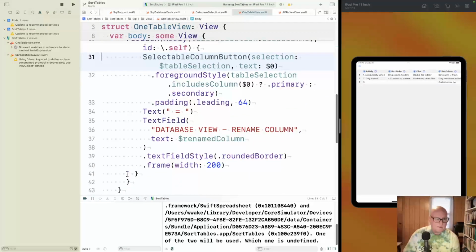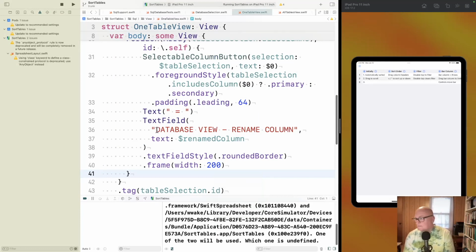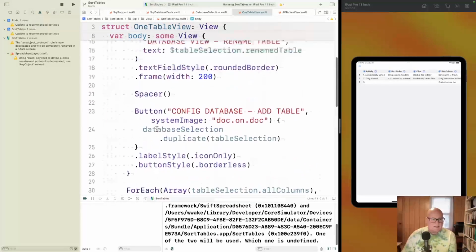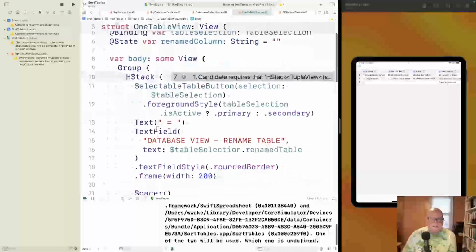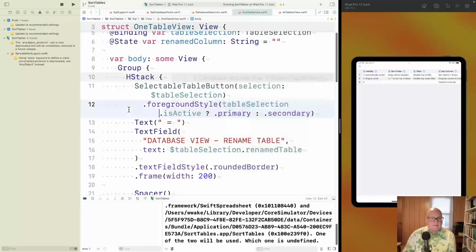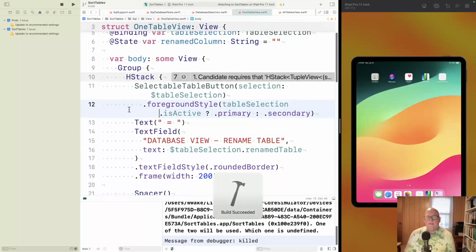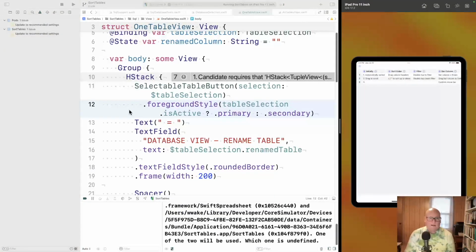Okay, I am so puzzled. That should build. I think I'm going to pull out... that seems okay. Let's run it. I'm going to pull out a one column view anyway.